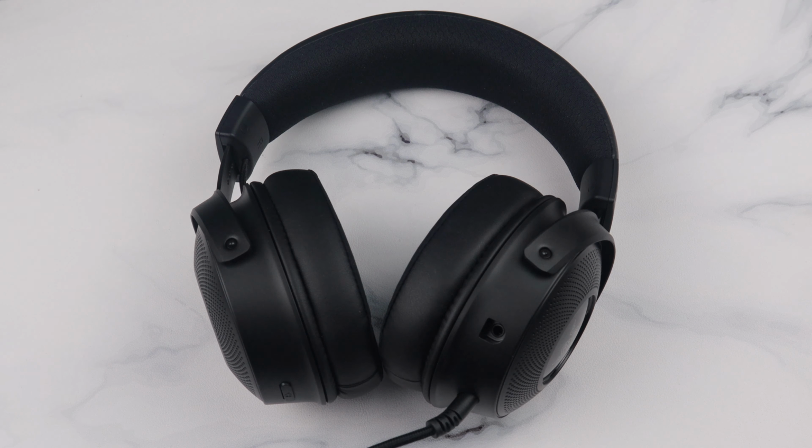And to be honest, once I'd used it for my round of testing and I switched back to another pair of headphones, I turned the haptic feedback off. That may not be the response that you were expecting to hear, given that it is a kind of £30 or so added extra on top of the standard Kraken V3, but for most people it's probably going to turn out to be more of a novelty feature as such. And so whilst its audio is absolutely brilliant, the haptic feedback, whilst intriguing, may not be the best addition, and you might be better off saving about 30 quid or so.